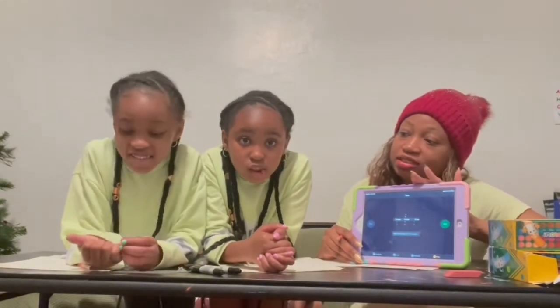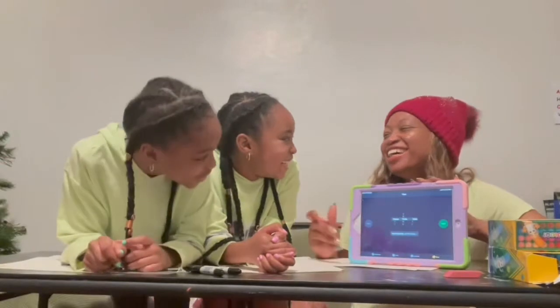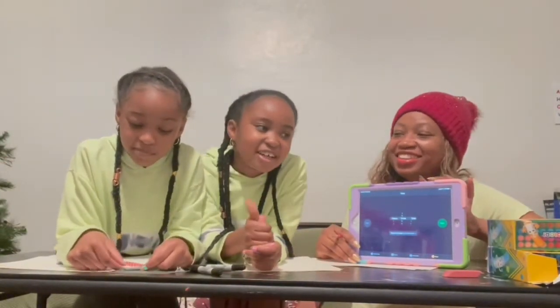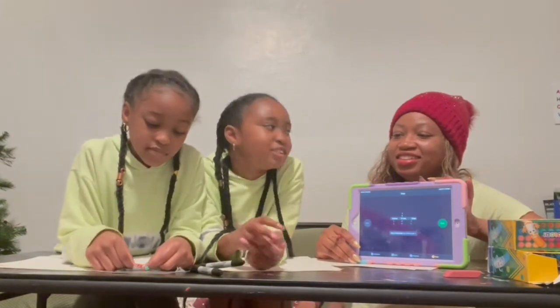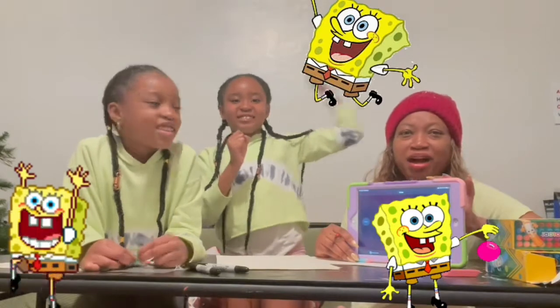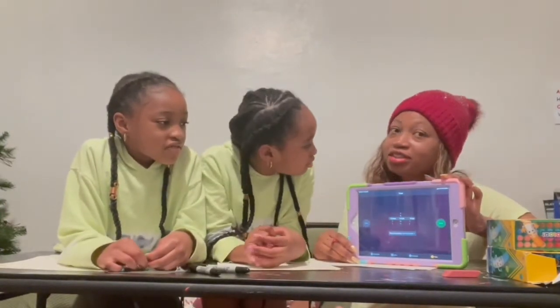I'm going to be drawing something that's my favorite snack. Popcorn! What? Tia, what are you going to be drawing? I'm going to be drawing my favorite character, a cartoon character, SpongeBob SquarePants. SpongeBob is your favorite character? Okay, you learn something new every day. I'm gonna be drawing something I feel like eating right now, which is cupcake!